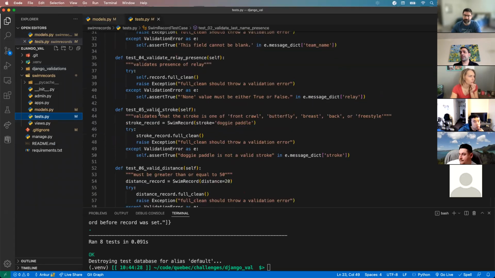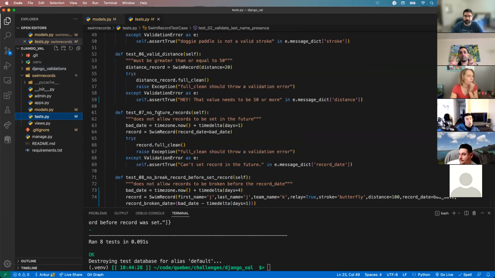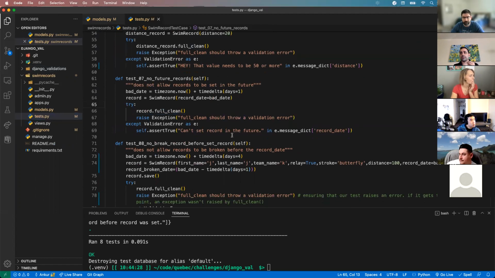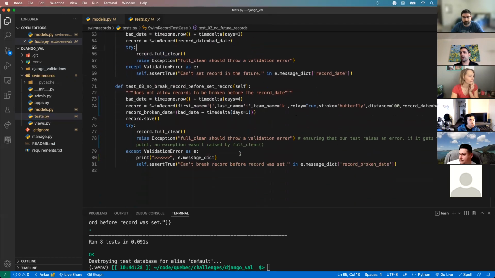Yeah, so we are assigning it. So again, you can create invalid records. There's nothing that's going to stop you from putting in bad values. The only thing that stops you is when you call full clean. That's when it actually checks. So I could enter in bad data, and that's going to be fine. It's just a record. So here we are entering in a bad date and a bad date -1.